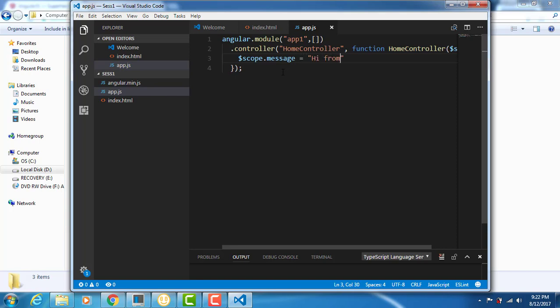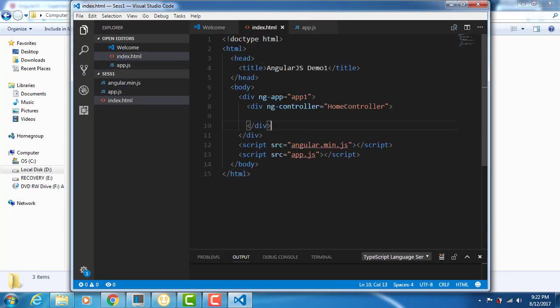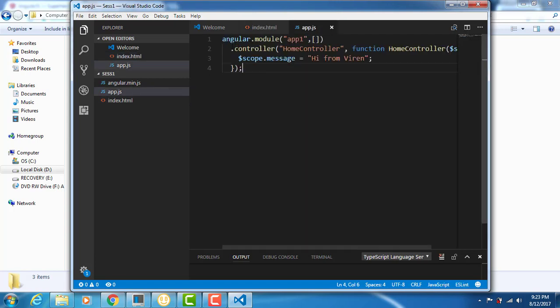Let's see how. I say $scope dot and I declare a variable called message. So in this case, I am just saying that message will contain a value, Hi from Viren. Right now we just want to keep it very simple.